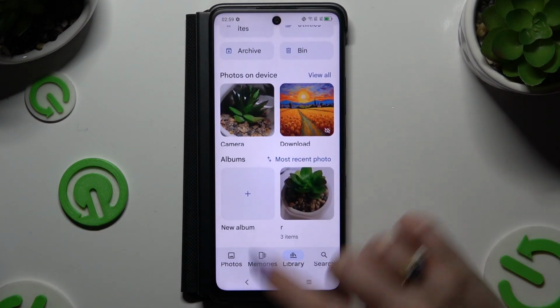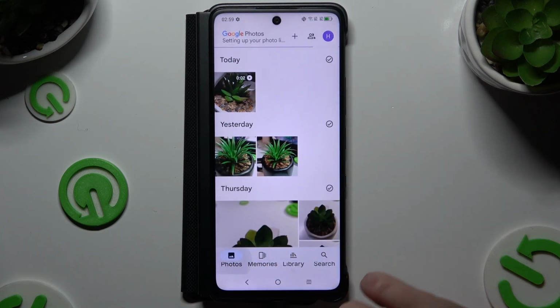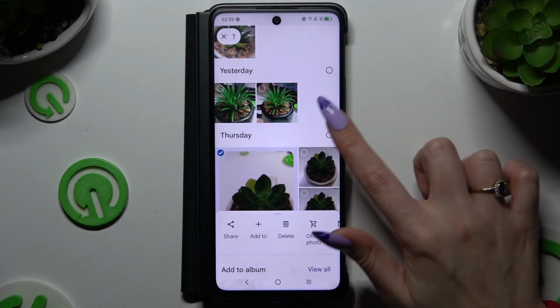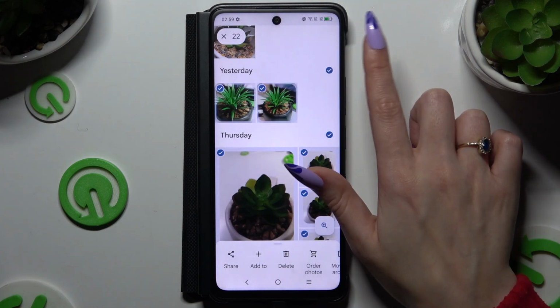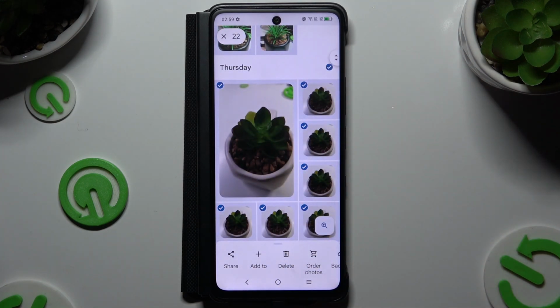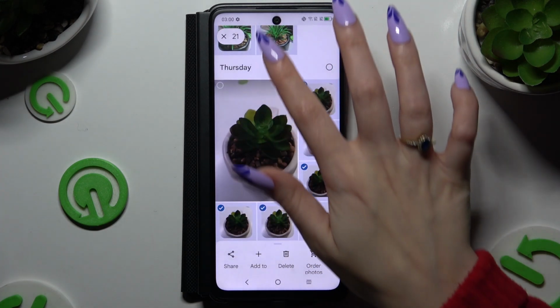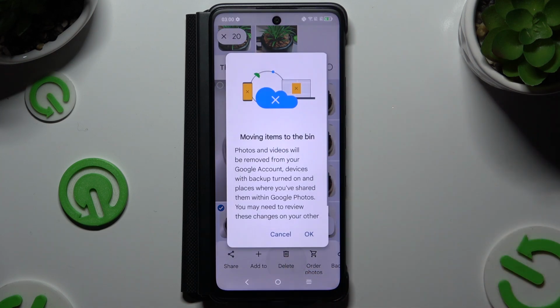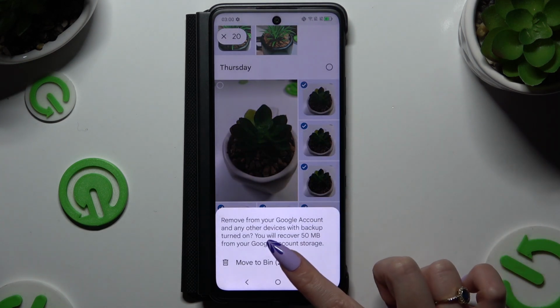Wherever you decided, when you find all of your photos you wish to get rid of, hold the chosen one and use those type of dots at the top right corners to select multiple. To keep some of them, click on them, and to get rid of the rest, use Delete at the bottom of Photos section or at the top of Library one. Then choose OK and move to Bin.